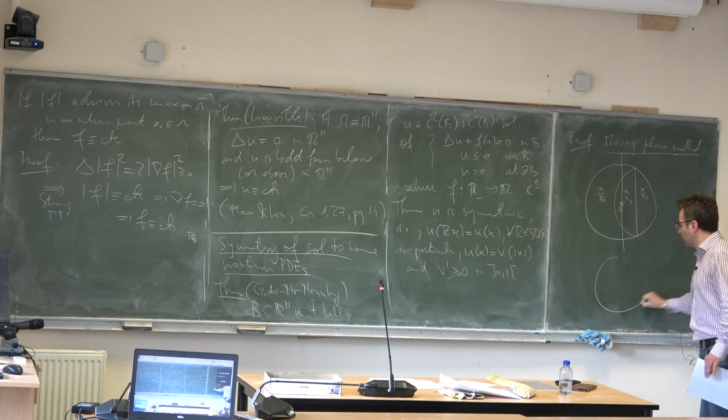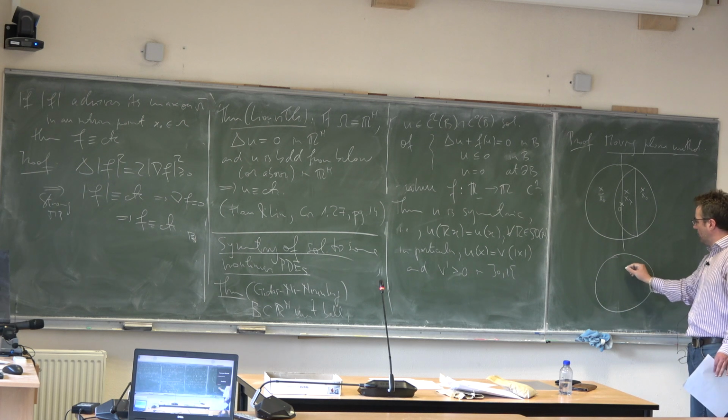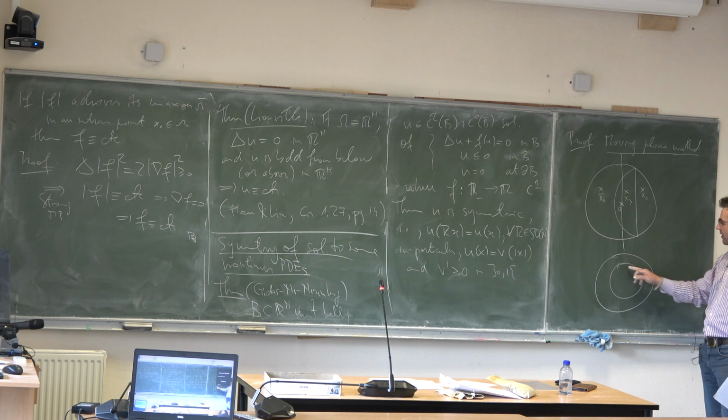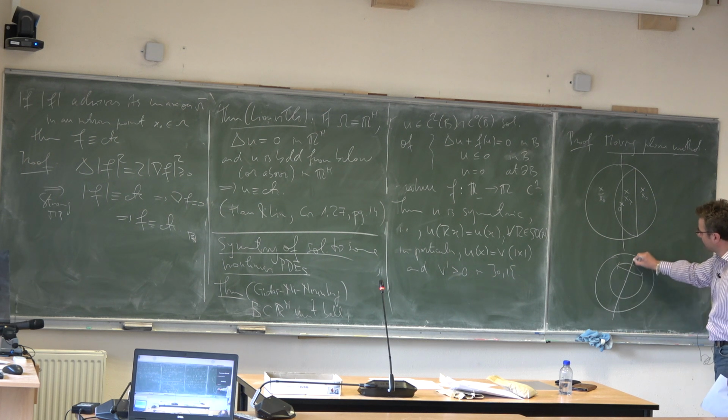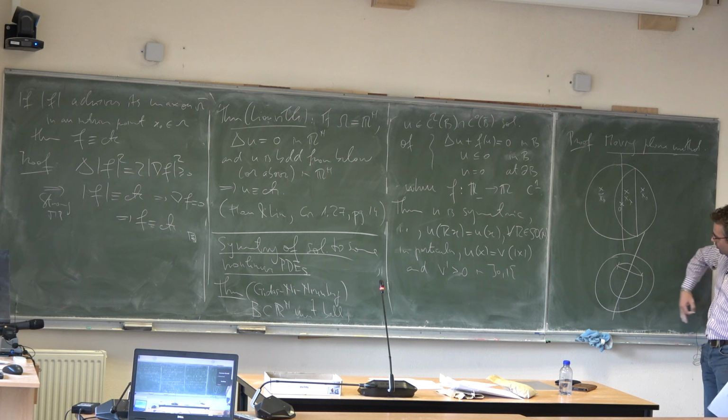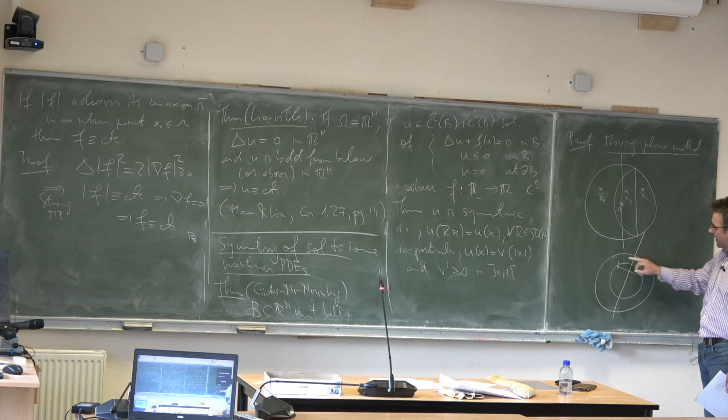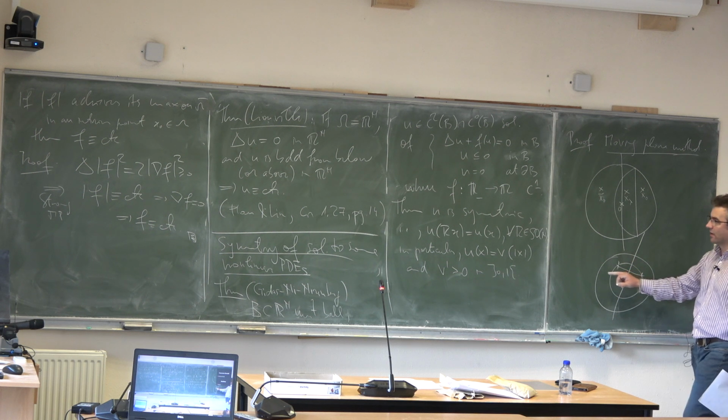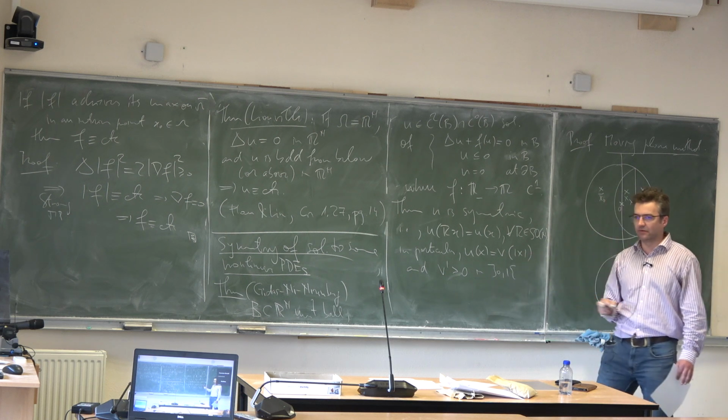But then you will say, okay, but if I take some arbitrary sphere and look at two points, I want to prove that the value here is the value here. Then you just take a hyperplane that is orthogonal to this one, and you apply this moving plane in this direction, and you get that the value here is the value here. So this means that on every sphere, your function does not move. That's why you get this.